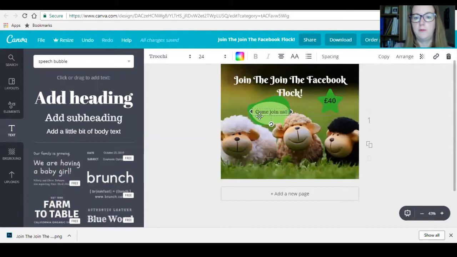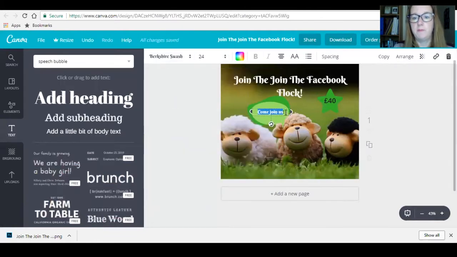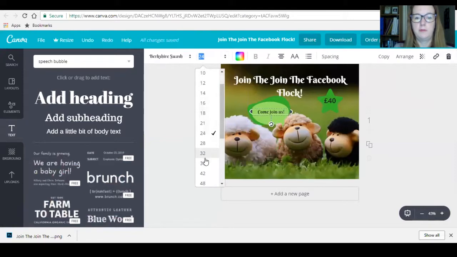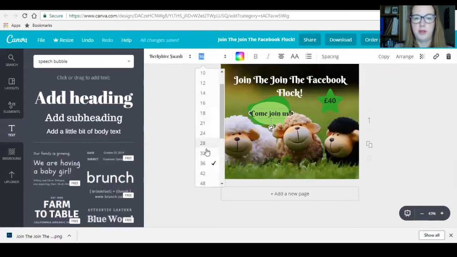Okay, and then just type in whatever you want. Move this, center it over your speech bubble. Bold. Oh no, it's not in bold. Again, we'll do it in Berkshire Squash, so it's the same font. Now let me bold that. I can make it a little bit bigger. Not showing up enough. Make the font a little bit bigger, a little bit smaller, a bit too enthusiastic there. I'll try 32.